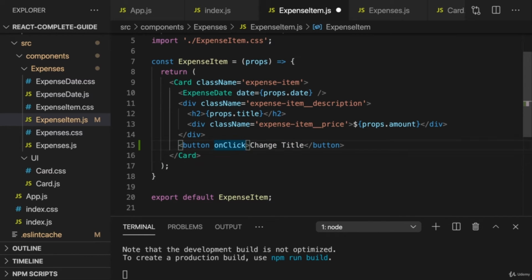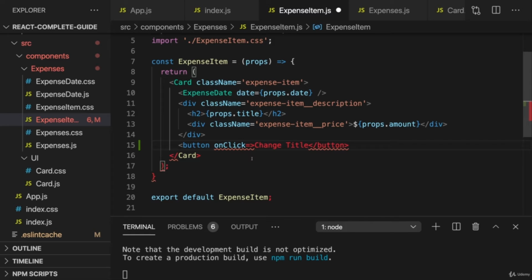Now we just need to define what should happen when such a click occurs. And we do that by assigning a value to this click event. And the value here, and that's now important, of course has to be code which should be executed when that click occurs. And how do we define code that should eventually be executed in programming? Well, we create a function. So all these on props, all these event handler props want a function as a value. A function passed as a value for onClick and all these other on props, which then is executed when that event occurs.